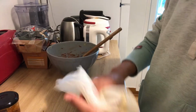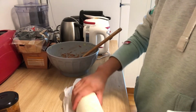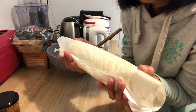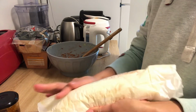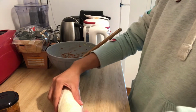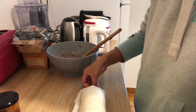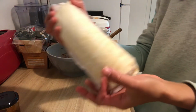I think you should let it, like this, let it cool for a few minutes maybe. Put it in the fridge. Masukin kulkas ya. Taruh dulu di kulkas. Tara.